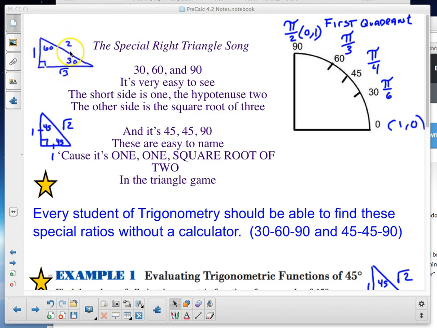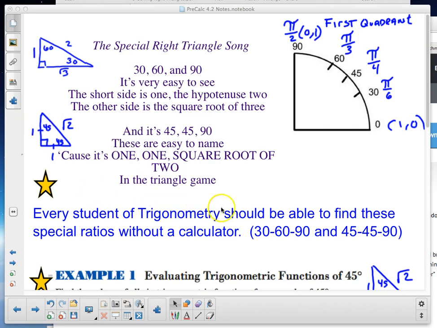Now, if I wanted to talk about it having a radius of 1 or a hypotenuse of 1, I'd just divide everything by 2, and it'd be 1 here, 1/2, and the square root of 3 over 2. And if I'm looking at this one as a radius of 1, if I want to do a 45, 45, this would be x, and x square root of 2. This would be 1, and this would be 1 over the square root of 2, or if I evaluated correctly, the square root of 2 over 2, and the square root of 2 over 2. But right now we're just getting our feet wet again, and so this relationship is fine.